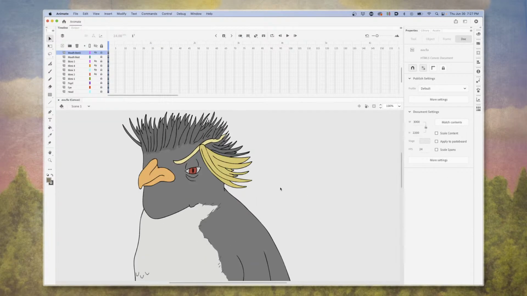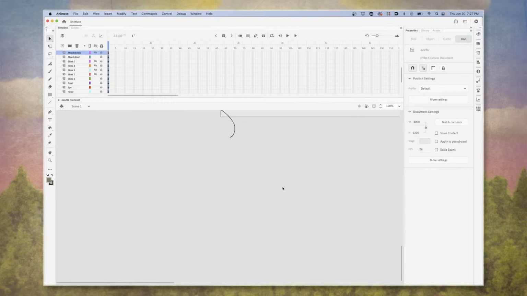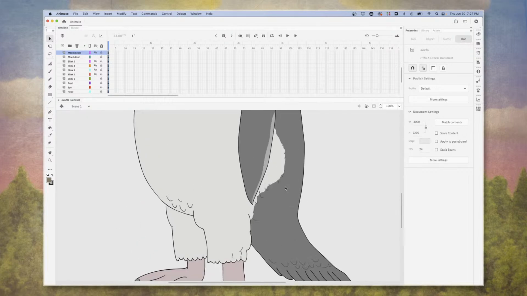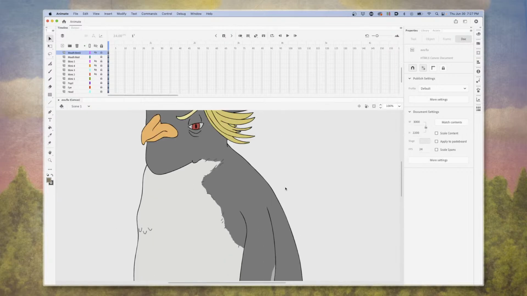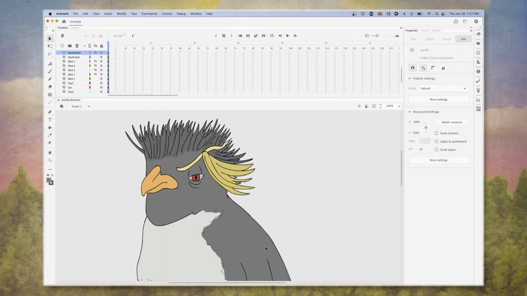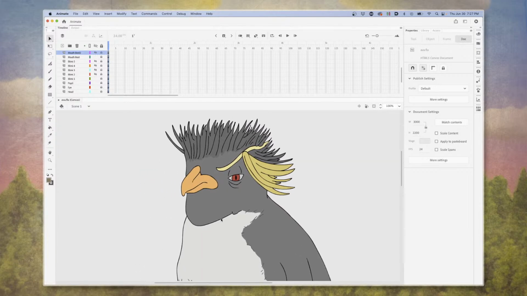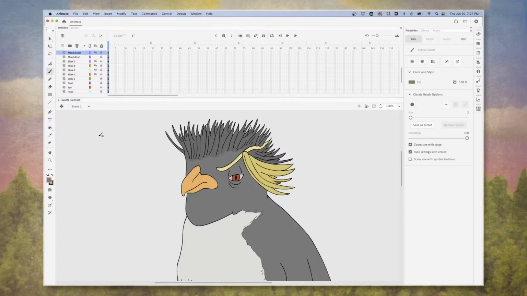Here's the Ava document in Adobe Animate. It's pretty simple how this works. There's not a lot of mystery here.